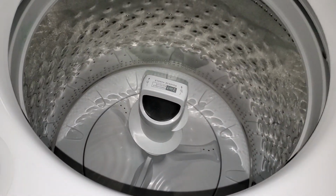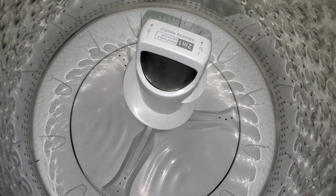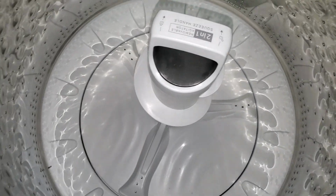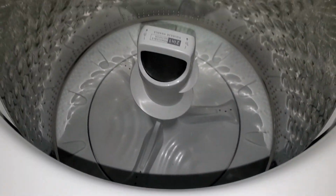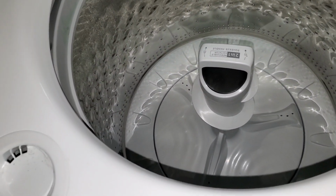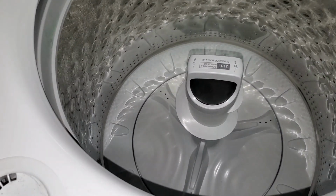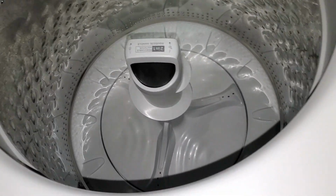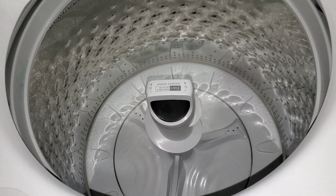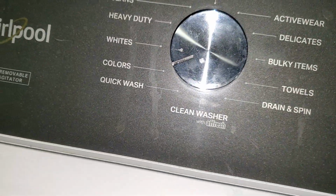I guess it doesn't have all the bull crap that comes with HE washers, like takes forever to sense and other things. It's a little surprising. I thought this washer was going to take at least an hour to wash a single load of clothes. But when my mom first used this, I stuck through the entire cycle to watch it, and it was a breeze, really. It didn't take that much time. It took like 30, 40 minutes, and that was on the color cycle. That's the main cycle we use on this washer. So there's all of that.